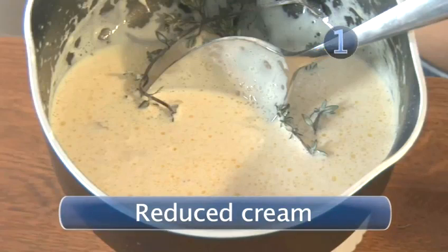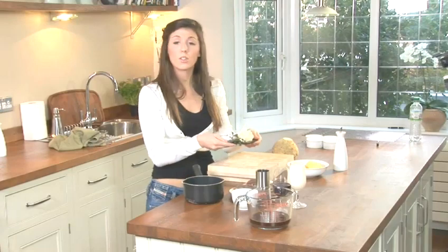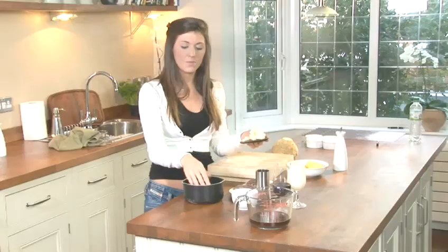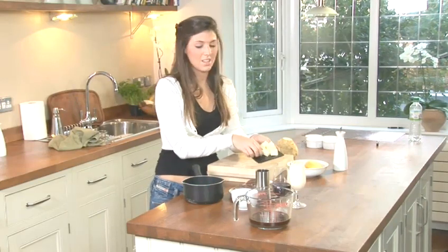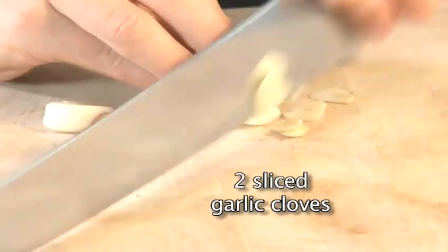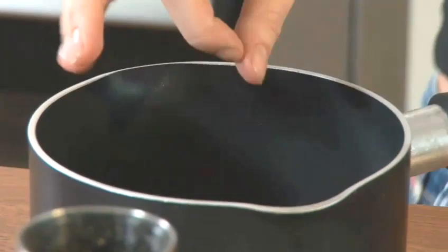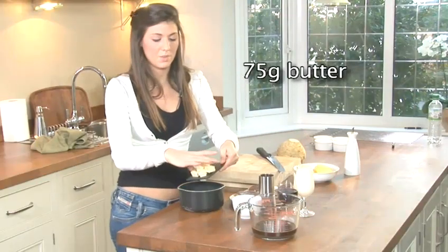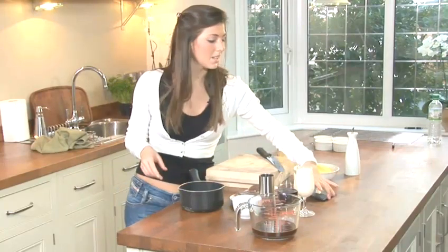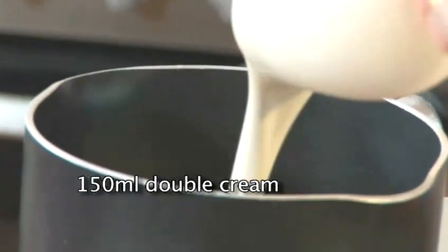Step 1, reduced cream. The first part of this recipe, we're going to make the cream to cook the gratin. So, that is a couple of sprigs of thyme. Don't worry about taking the stalks out, it's fine. Just slice a couple of cloves of garlic, that into your pan. 75 grams of butter. Just reserve one bit and you'll understand why later. And you've got 150 mils of double cream.